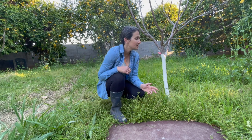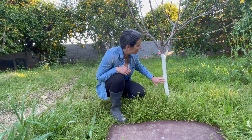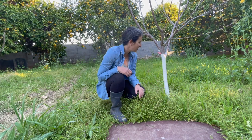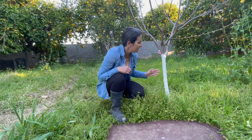We got a few days of rain, and I noticed that this didn't run off. It's still nice and thick on here. There's no bare spots. It comes in a few different colors. I know it comes in green and grayish and white. I like the white the best, but based on your preference, you get it in a few different colors.